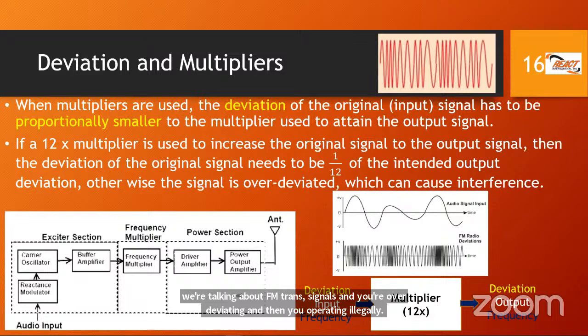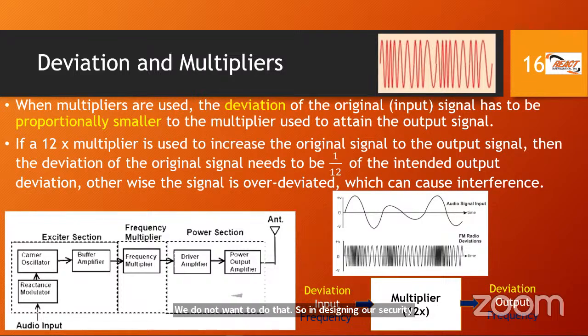So in designing our circuitry, or just for awareness as to how the radio operates, we need to make sure that at the first stage, let's say we are using a 12 times multiplier stage, the deviation is 1/12 of what the intended output deviation will be. So we generate it first at the 12 megahertz frequency, for example. By the time we multiply it by 12, we'll get the frequency of 144 megahertz, but the deviation will also be within whatever the specification of that signal is. So this slide is telling us to take into account deviation when we are using multipliers. It's not only going to multiply the frequency, it will also multiply the deviation.